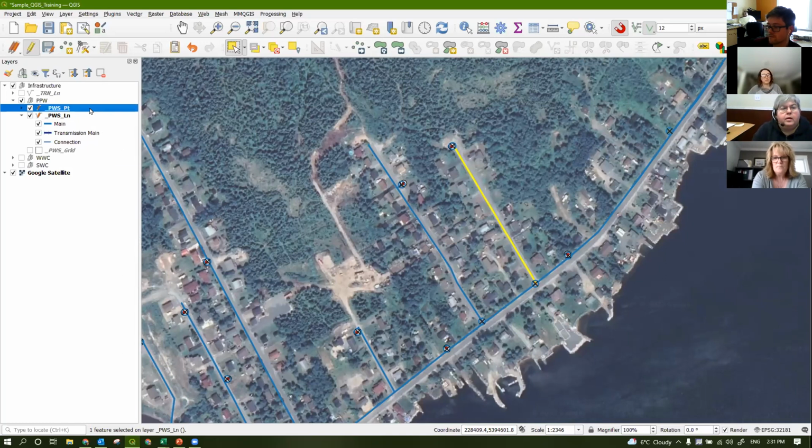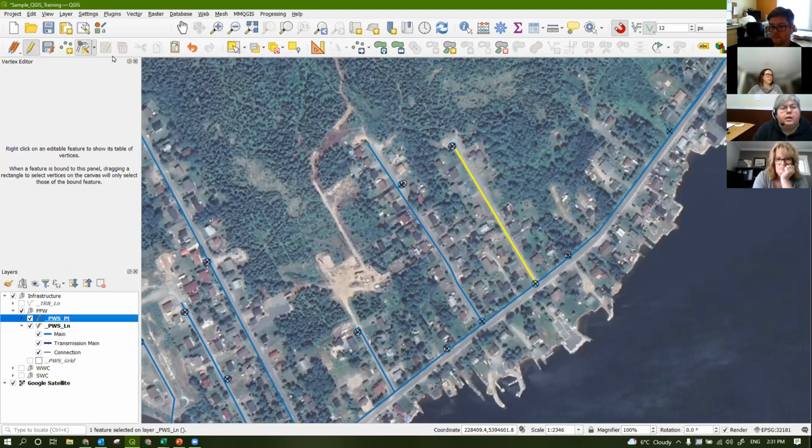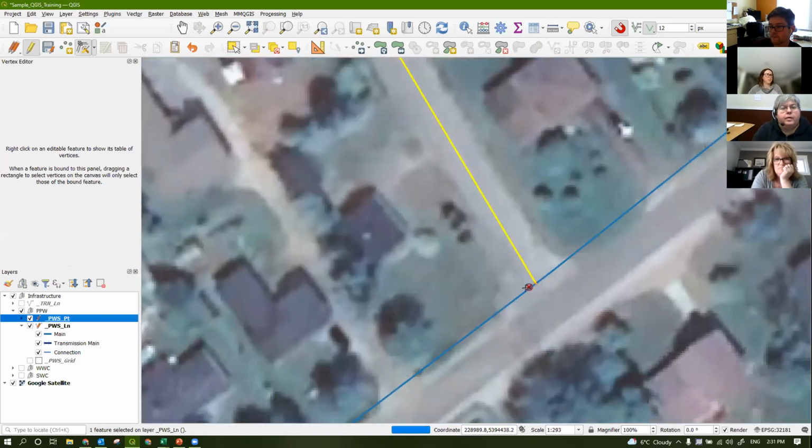On my layers panel, I'm going to make sure my water points are selected because that's the layer I want to be working with. And then I want to use my vertex tool. So this tool allows you to change the placement of an existing feature. So I'm going to click on it, and then I'm just going to zoom in a little bit so I can make sure I'm working with the right valve. And you can kind of see when I hover over the gate valve here, it's got a little bit of a red bullseye underneath it. When I hover over water lines, you can see it has this red halo. So it's just giving you an indication of the features you can select that are currently underneath your cursor.